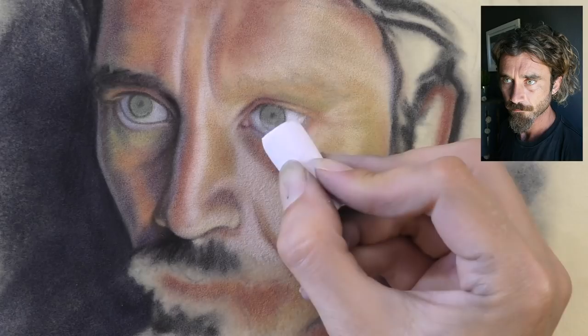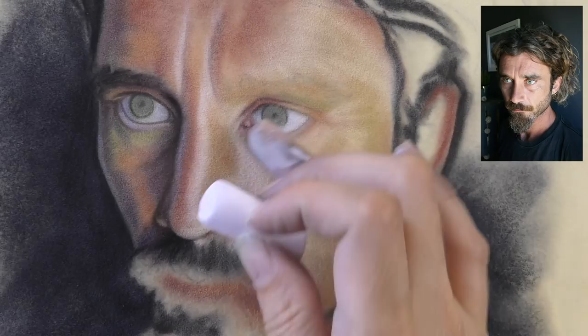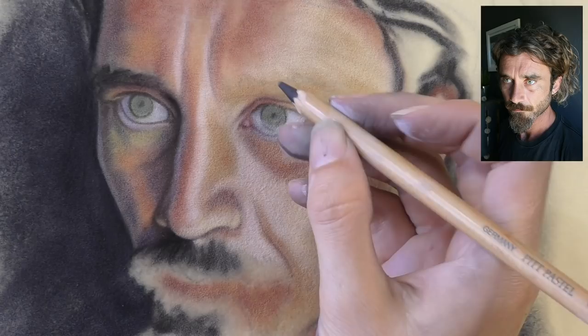And so I'm really deciding to not use any white at all on the white of the eyeballs, to lighter tints, and saving my white for some of the little highlights on the eye.